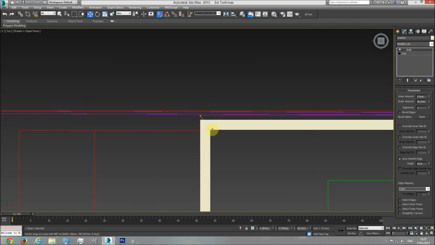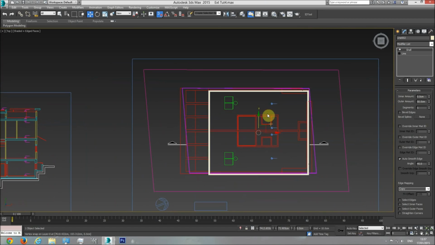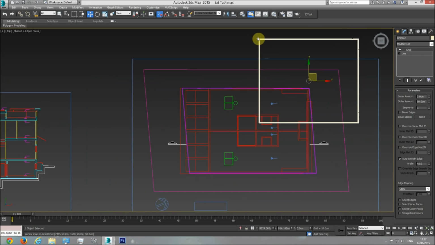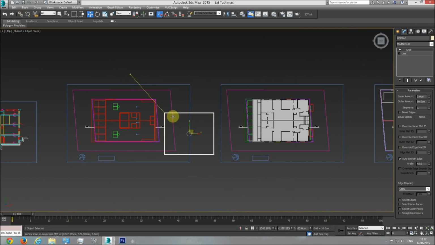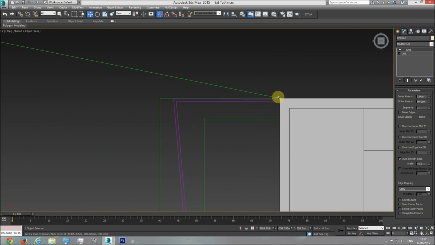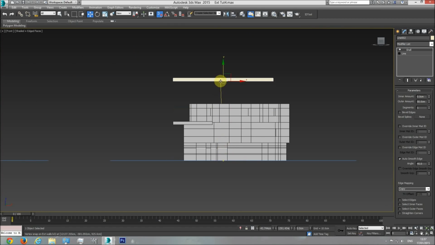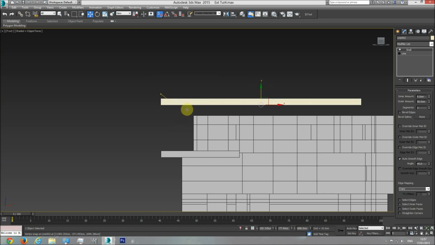So I'm going to take this point here. It moves only on the y-axis, so I'm going to move it on the y-axis. Now take this point and place it on top of our model. Now I'm going to take it up on the y-axis when I'm in the front viewport and place it on top here.